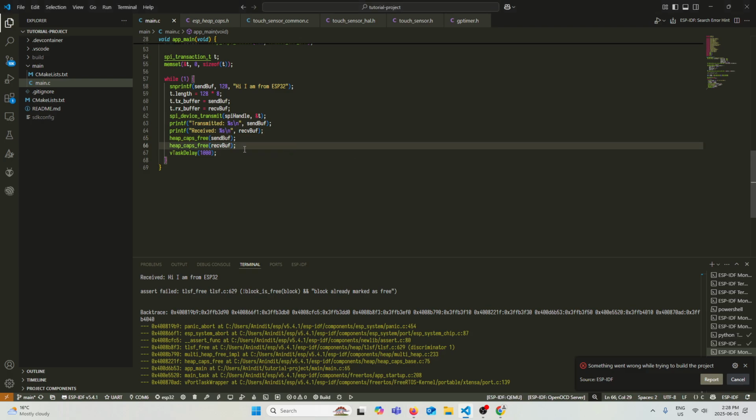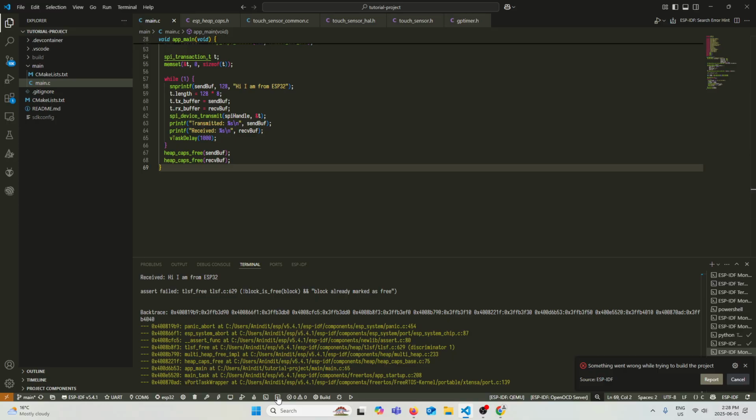Okay. Supposedly you're supposed to free outside of the loop, not inside of the loop. That makes sense because you're not freeing every time. You have to free only once. Otherwise you're freeing more than you need to.